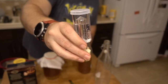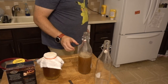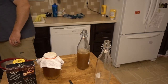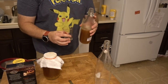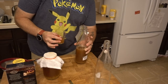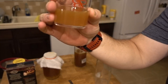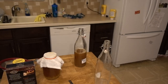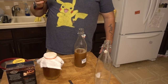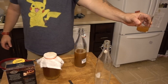Notice it didn't explode when I opened it. We have to give it a little taste. I only added a little bit of honey to this one — no fruit. You can add fruit, but we don't have any ready right now. That right there is rich with bacteria that's healthy for you.